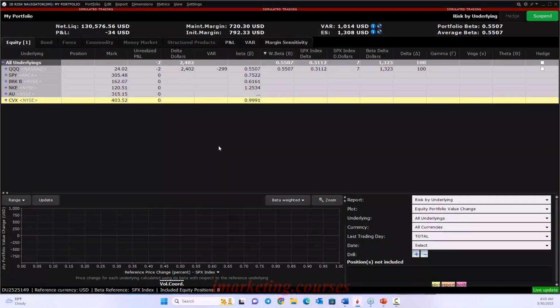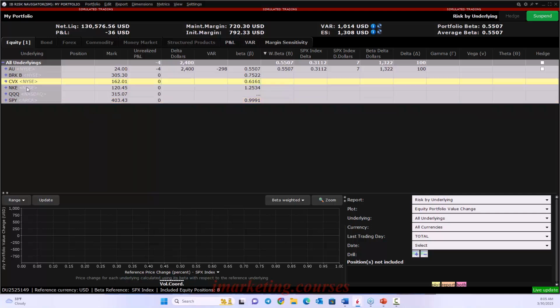Now as I come into the Risk Navigator, what happens here? So we only have one position. Now notice how everything changed. We have unrealized P&L. It says we're down $4 at the start. Our delta dollars are 2,400. That just tells you about your position size and basically how much net delta you have. And this will make more sense in a second. So we have $2,400 of exposure. On a beta weighted adjusted basis, it's only 1,300, which means what?